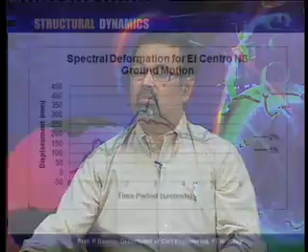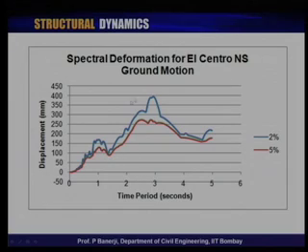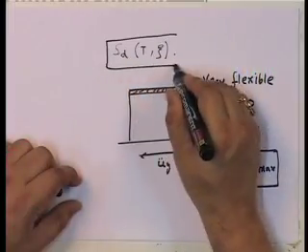Now, what about in the middle? It is not very easy to say what is happening in the middle. Obviously, you can see that there is some kind of resonance, because the peak ground displacement is about 2 meters and the peak displacement that you have is about 4 meters. So, there is obviously some dynamic behavior. This is about 3 seconds. There is nothing more we can say about the deformation response spectrum, which is a very important part.